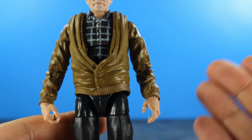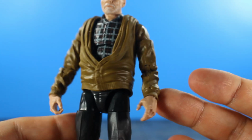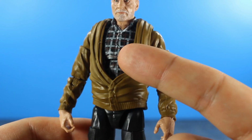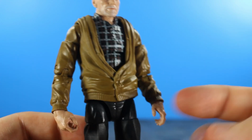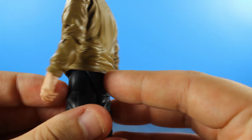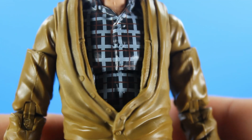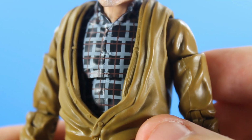And for the rest of the body, they kept it pretty simple, you know. You got the sleeves that are from the Stan Lee and retro Peter Parker. The suit right here, the flannel shirt, and that's actually from the suited bodies, the ones without the ties. And then you got this sweatshirt right here, newly sculpted on this part. And you see the seams right there on the bottom. So nice wrinkles. And then the flannel pattern is painted pretty nicely. So between these brown and white painted lines, it came out really clean.